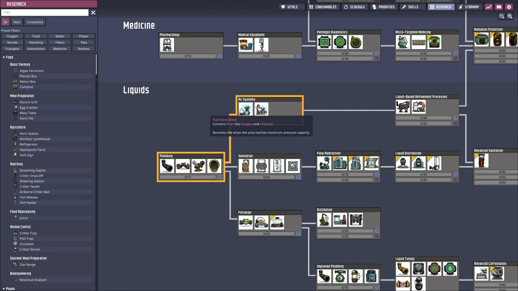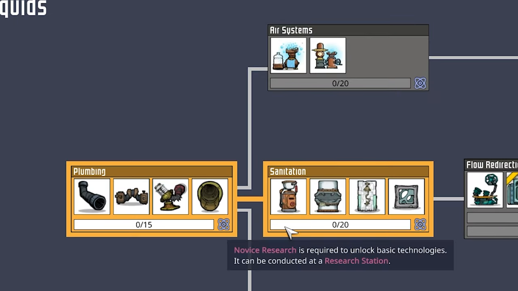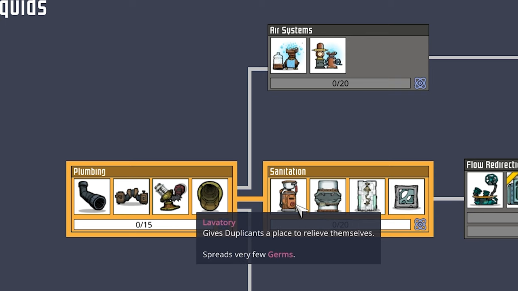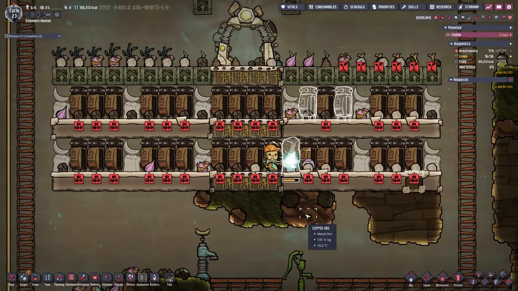So I would say, take a look what next we could need. We will definitely need plumbing. So yeah, that's what it's gonna be. Yes, absolutely. We're gonna do plumbing and sanitation. You're gonna get us some pipes and some pumps. That's what we need for our reservoir. The mesh tile, definitely a useful tile to have. Showers, not yet, but sinks and lavatories make a proper bathroom out of this here, and not just a latrine.